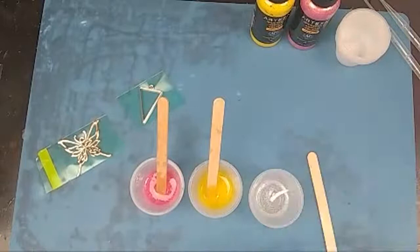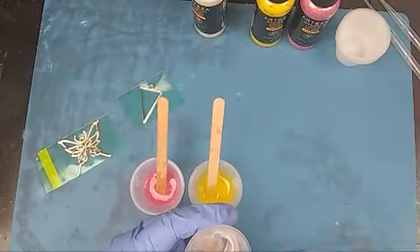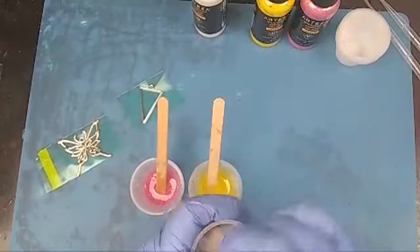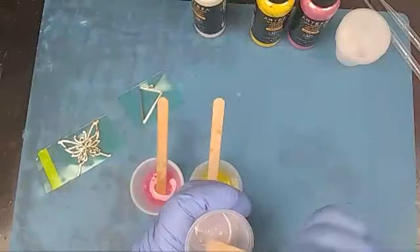Okie dokie. Here we go. And when I'm mixing it, you can already kind of see a little pink glare in the white. I think that's going to give it some shimmer and set it apart. The iridescents are metallic, so it's going to make for a really nice butterfly piece.